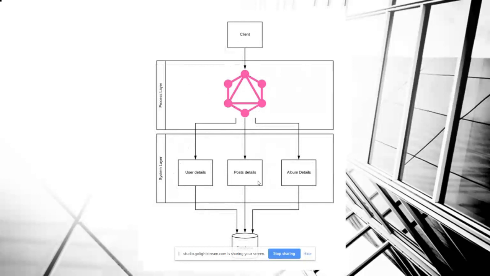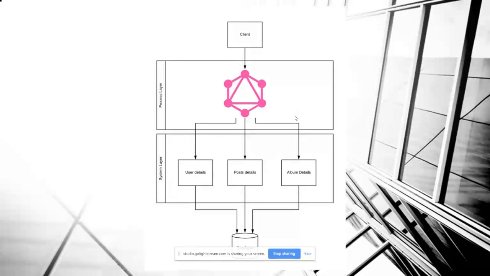Take the example of a comparator website. When we take insurance, there are a lot of comparator websites which will hit all the insurance companies, filter out, and then list out all the data which we got from the companies. But let's say we have a GraphQL layer at that level, and the client will only say that I need these four details. So without any filtration, without any logic, only the details of those four companies will be fetched, nothing else. So there will not be any overhead of data, there will not be any overhead of time.